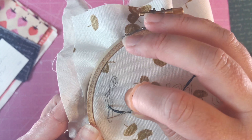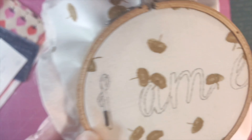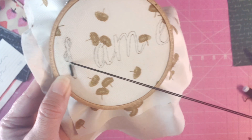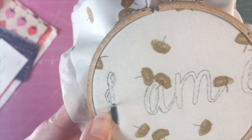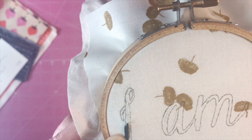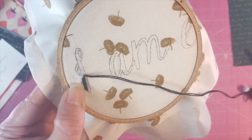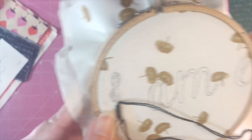All I'm going to do is go back down into my fabric, pulling it all the way through. I like to come up in different places so that all my stops and starts are not in exactly the same place — it hides those a little bit. I'm trying to come up right beside my last stitch so it'll be completely filled in. If you do happen to get a little further over than you want to, it's okay — you can completely cover it up with another stitch.